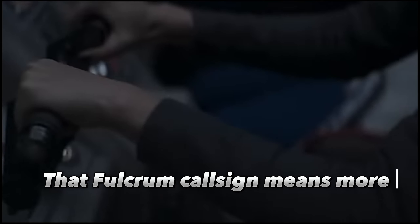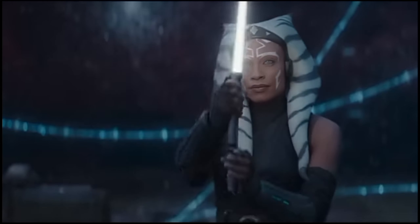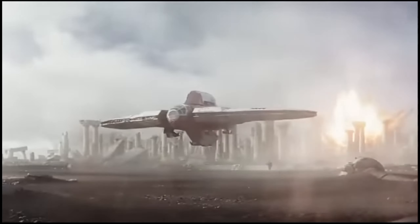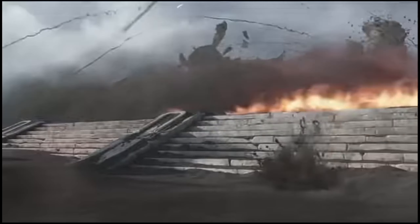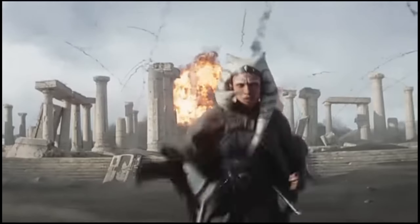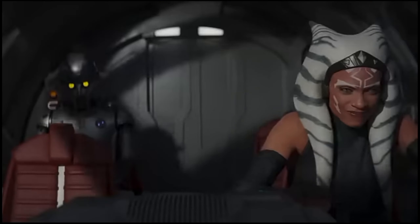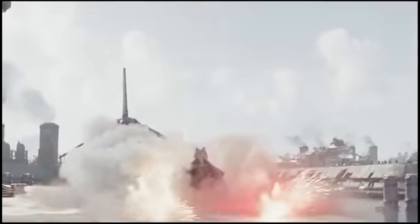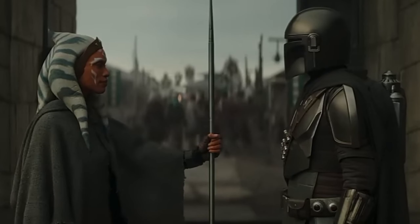Ahsoka's mission to acquire the map orb is successful, but the mood takes a sudden turn when Home One contacts her ship to deliver news that Morgan Elsbeth has escaped. The brief call also includes a reference carrying far more historical weight — when Hyang answers Home One's call, he identifies Ahsoka's ship by its callsign: Fulcrum. If you've only kept up with live-action Star Wars, this is just a word. But Fulcrum is the designation of an important faction of rebel agents who contributed heavily to toppling the Empire — their ranks have included heavyweights like Cassian Andor. As it happens, Ahsoka is the creator of the Fulcrum system and the most prominent agent to use the moniker, so it's both incredibly cool and extremely fitting that the title lives on as her callsign.